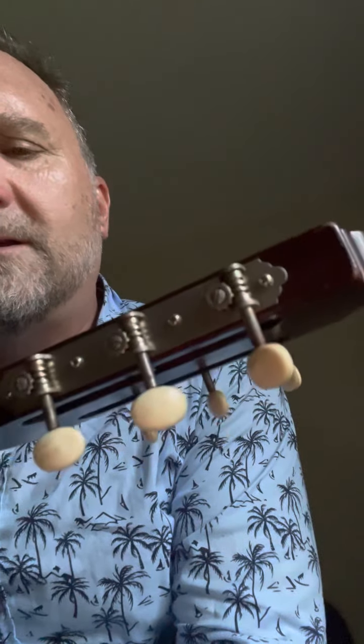I have a bone saddle in here, and that's the original nut. And here's the original tuners. They all work great. Look at these old teardrop pearl tuners. I don't know if they're ivory or what they are, but they're all original. And this is, again, a 1964 Mark I from the Guild Guitar Company, of family of classical guitars.